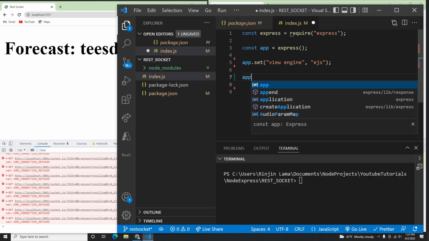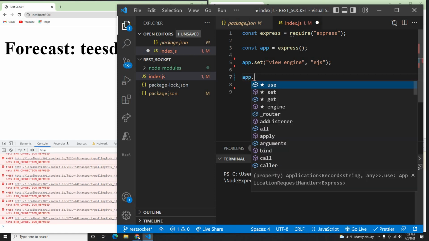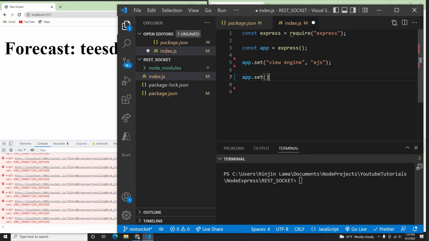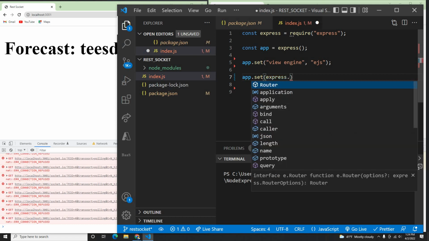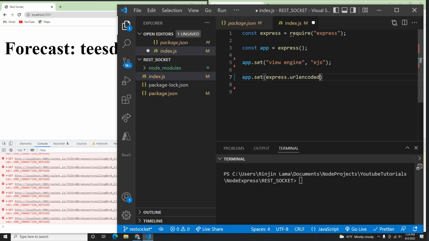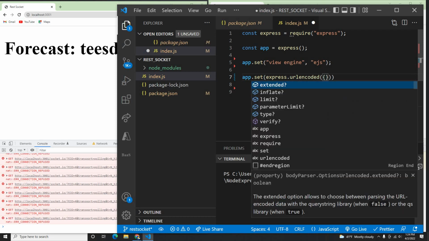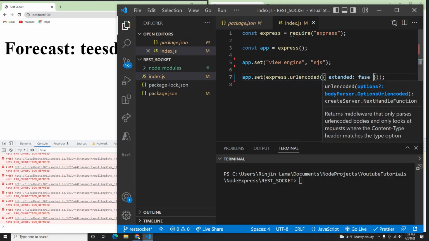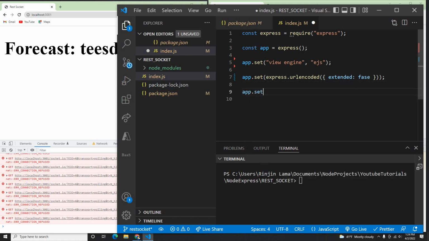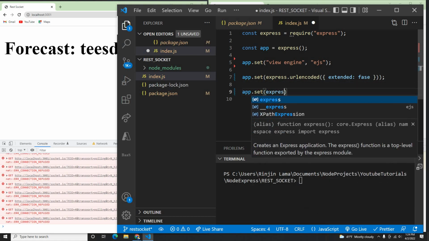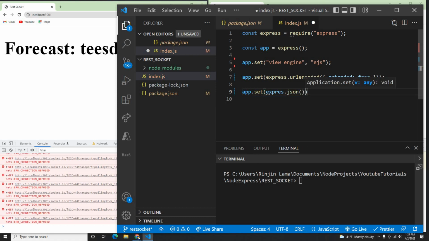And the next one is we need to do a couple more setups for our JSON. When we do a post request, we will do URL cleanup, stuff like that. So what we're going to do is set app.use express.urlencoded, and we're going to make extended false. Okay, and the next one we're going to set up is, whenever we get data from the body, we will use express.json. It should be express here.